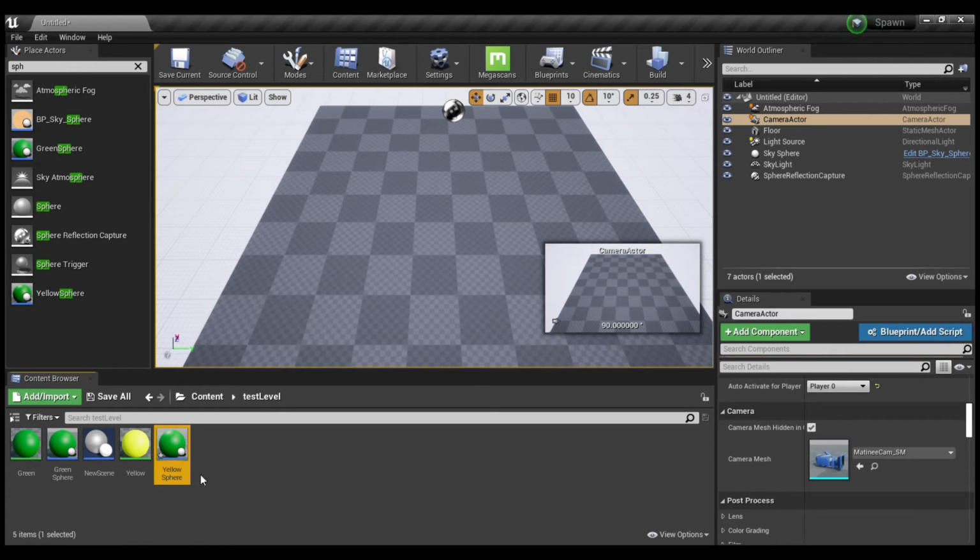Yellow sphere. Go into it and change the color. Static mesh. Yellow. Compile. Save.